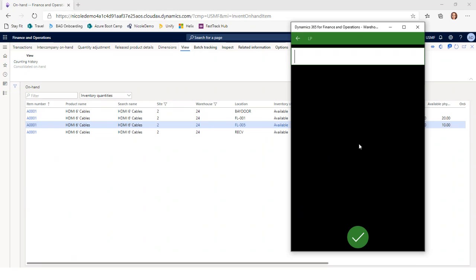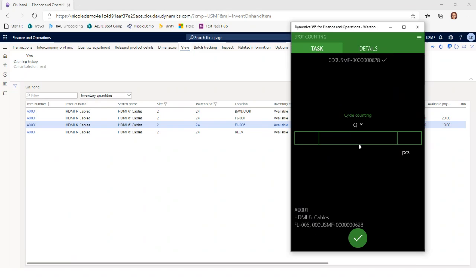It's prompting me for license plate because my floor locations are license plate controlled. If you are not using license plate tracking in your storage locations in the warehouse, then it will not prompt you to count by license plate. That license plate will be essentially dropped from whichever transaction put the inventory into storage, such as that purchase put away.